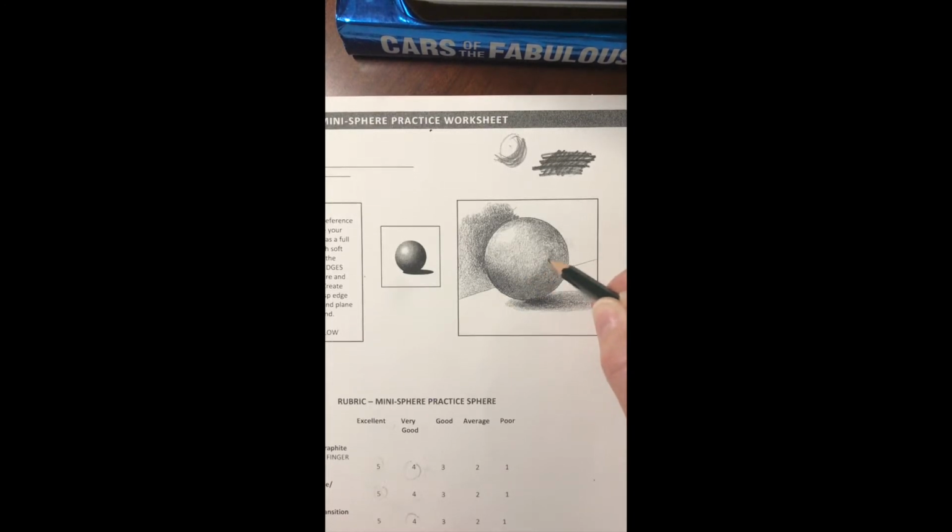Gonna go up here. We're gonna work up here. So see, I'm just building this slowly. Gonna build. I'm gonna get rid of my outline too. So see, as I'm working from the edge in, see how my outline is disappearing? No outline. Now we can still see it a little bit at the top here.